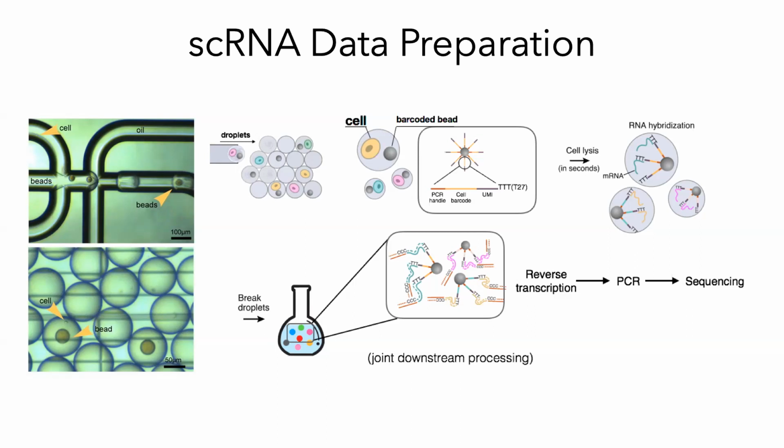The former tries to achieve a uniform read coverage for each transcript, and the tag-based protocols only capture either the 5' or the 3' end of each RNA. The choice of quantification methods has important implications for what types of analysis the data can be used for. In theory, full-length protocols should provide an even coverage of transcripts, but as we shall see, there are often biases in the coverage. The main advantage of tag-based protocols is that they can be combined with unique molecular identifiers, or UMIs, which can help improve the quantification.